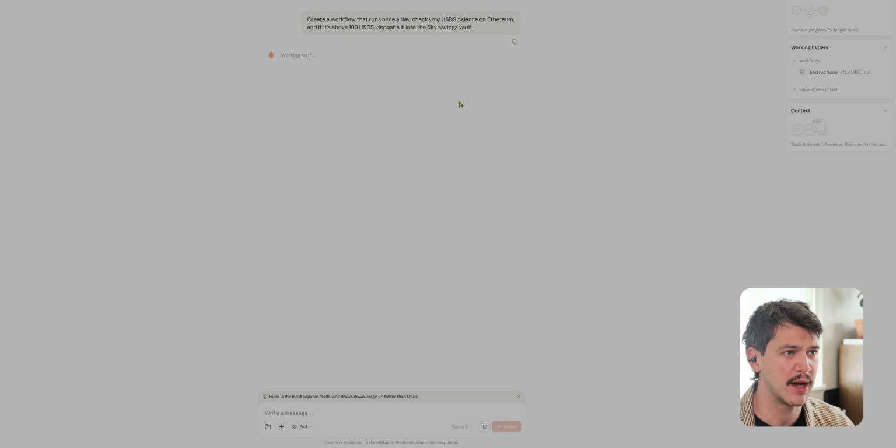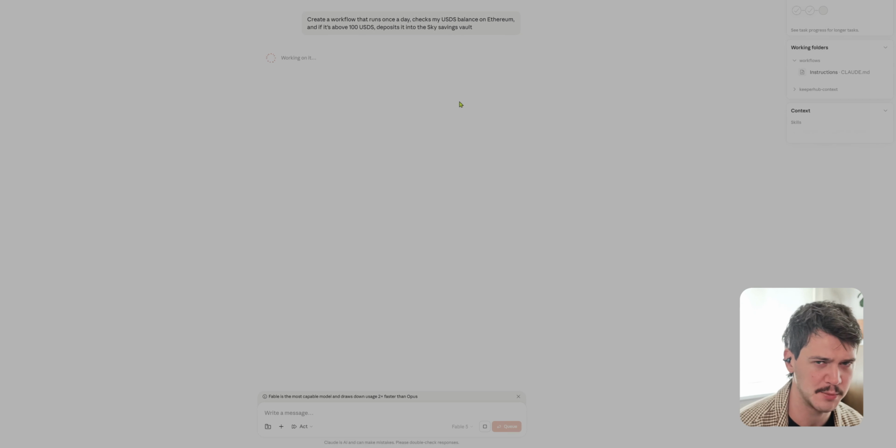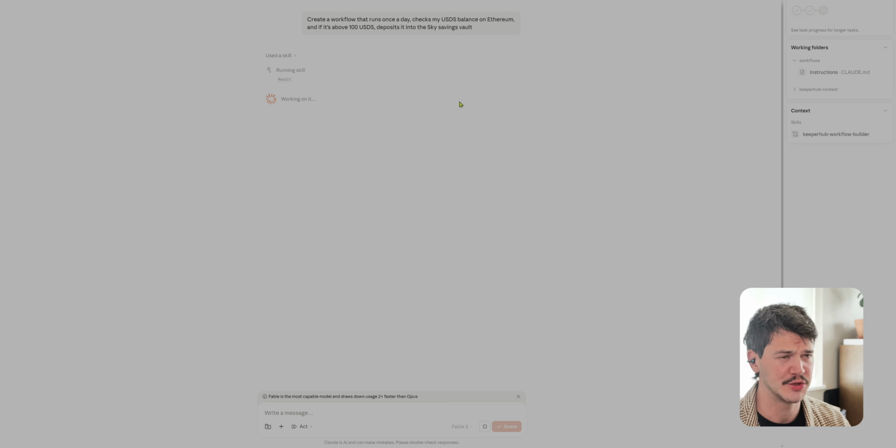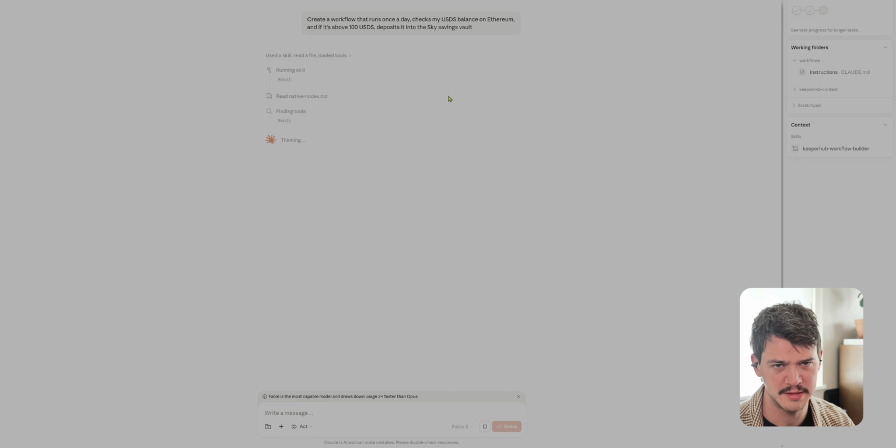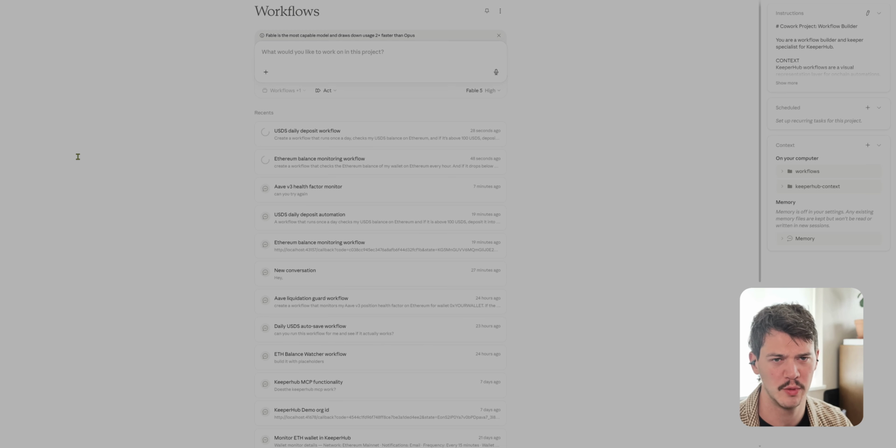And the use case behind this is to make sure that you put your idle stablecoins to work. So in this case, we put it into a Sky Savings Vault, but it could also be a Sky Rewards Vault instead. I've also created workflows that take your staked yield and restake it. That's another potential workflow that you could look at. And we're going to let this one run as well and go back and get the final one into motion.